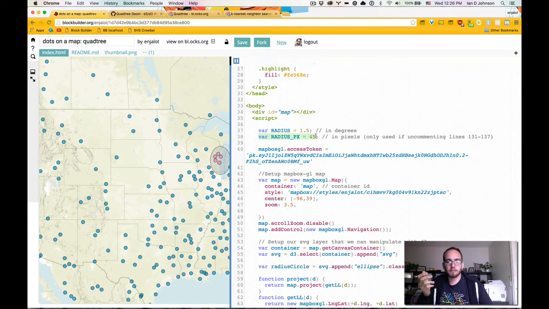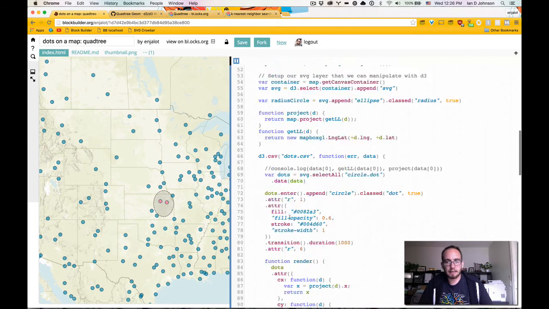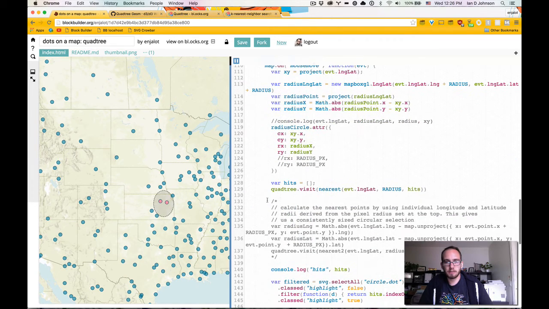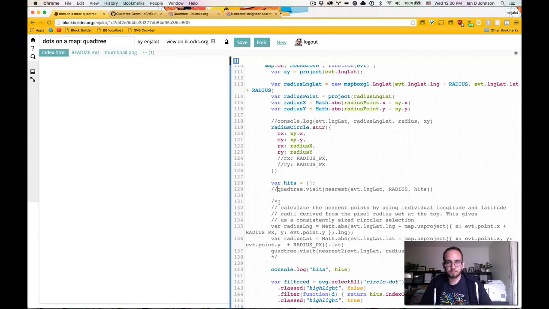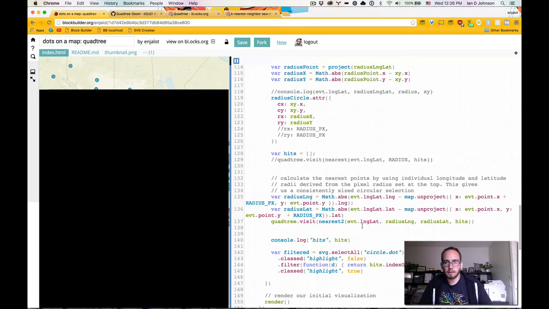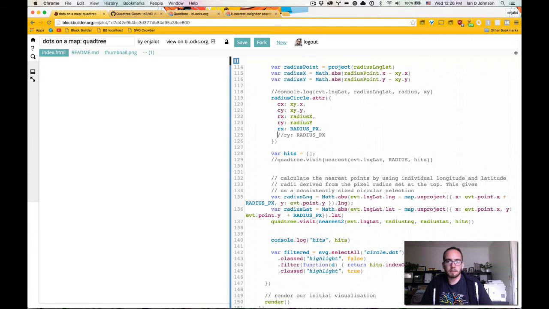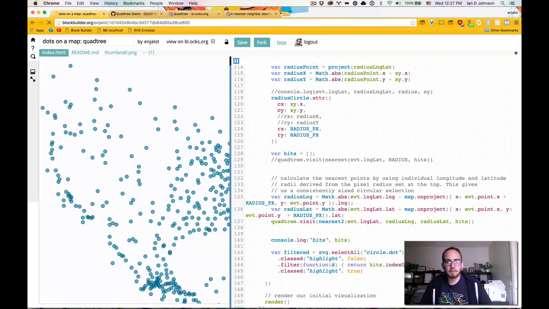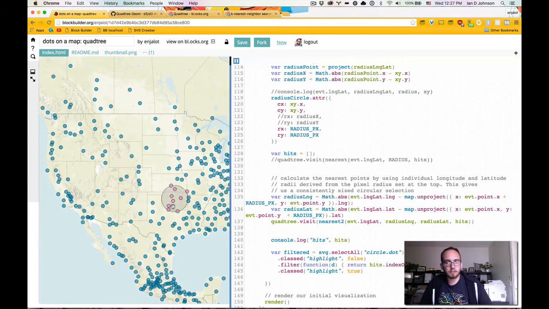And let's show how that works. So here I've set a radius of 45 pixels, and I can actually just uncomment some code. I'm going to comment out this Quadtree, and I'm going to uncomment this code. What we're going to do is have a circular selection, and then I need to change our little ellipse here so it's not using this stuff. So now we have a circular selection, and you can see no matter where I am, it's not elliptical, north, south, whatever. It's always 45 pixels.